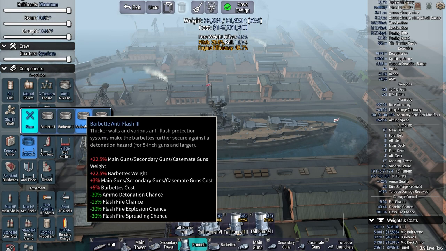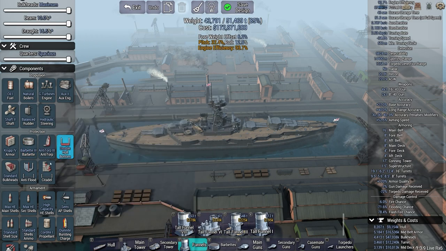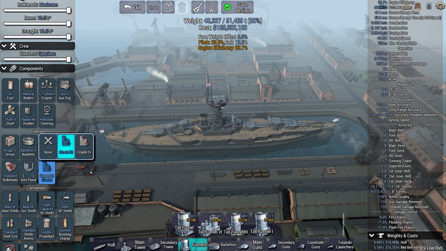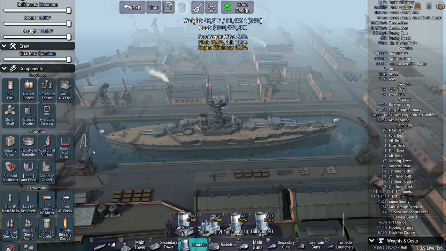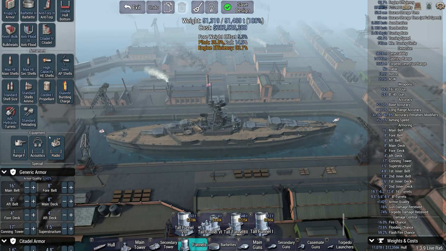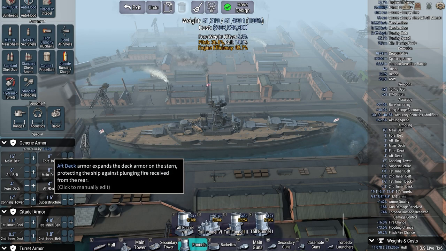Just strap some things on here. Just get three for now. Two. See if we can get... Oh, turtleback is so heavy. Oh, let's roll with it and pray. We're already at max displacement. Jeez. What happened?